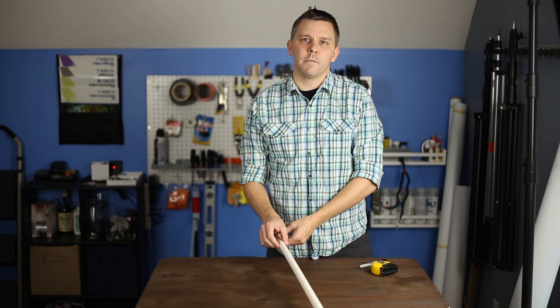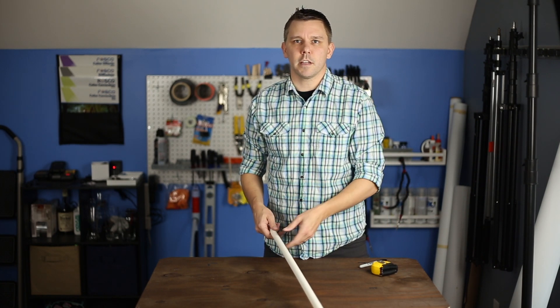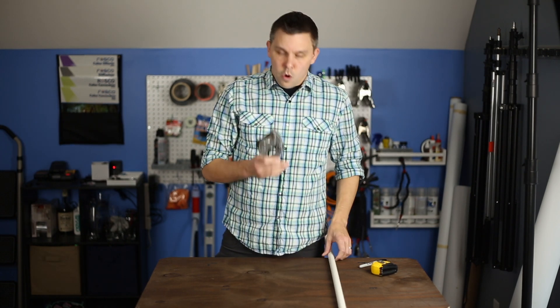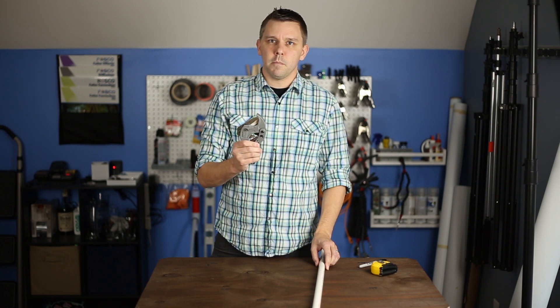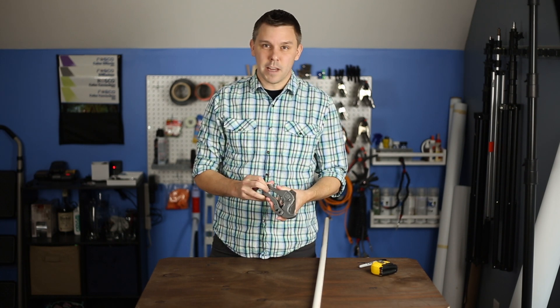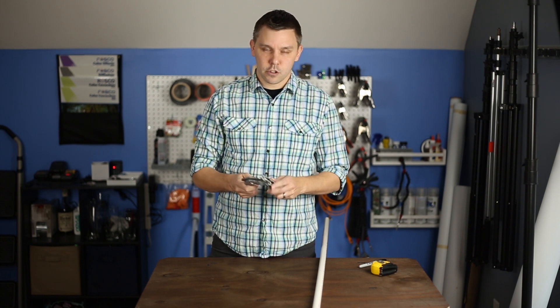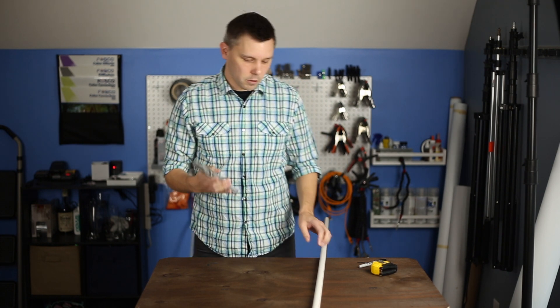Once I've got the one three foot section cut, I'll just use it to make sure that both pieces are exactly the same size. One of the best things in this process is if you get the PVC pipe cutters — it's way better than a hacksaw, which is what I started off with. It makes it take seconds and they're super easy to use. It cuts through PVC pipe like it's regular paper. They're great.